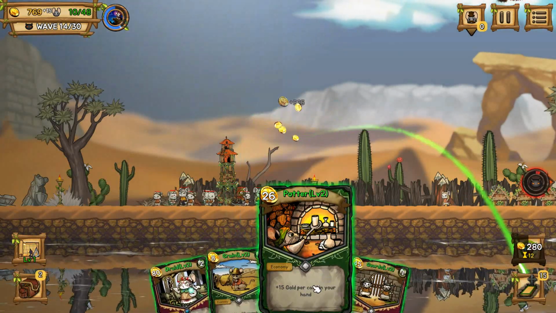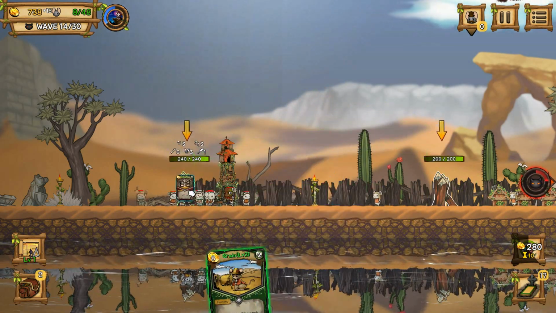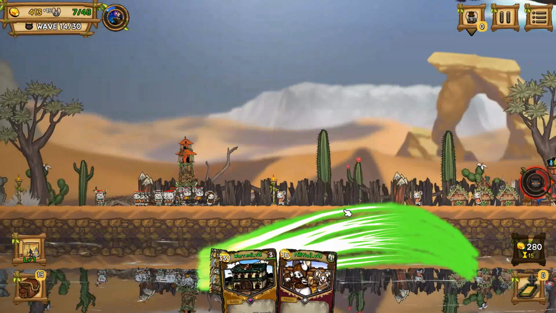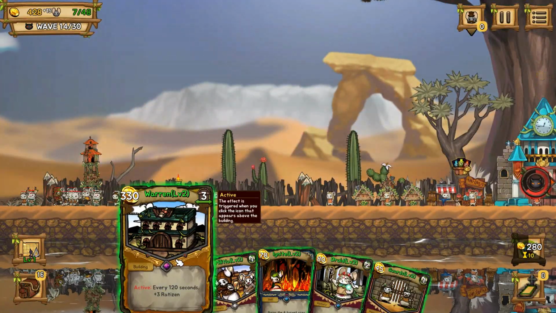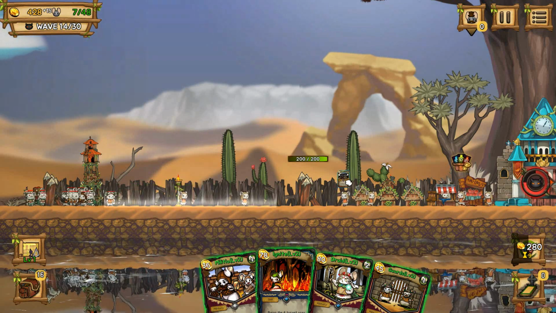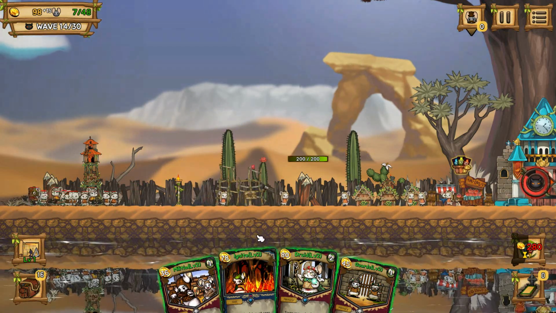Relic? Yes, that first, we get a ton of money. Holy crap, a ton of money. Redraw. I'll spend the money, I don't care. Every 120 seconds I get 3 rat citizens. What? Amazing.